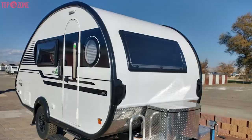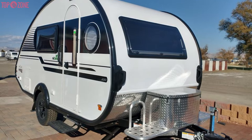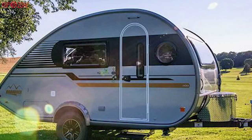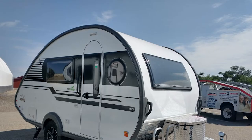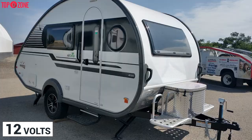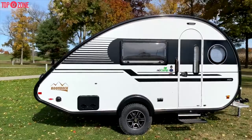The TAB 400 teardrop camper is a superb size for those searching for a travel trailer with a dedicated sleeping and sitting area. Other great features include the fully welded aluminum construction where the walls are laminated with fiberglass on the exterior and steel on both interior and exterior substrates. It does come with batteries — in this case, two 6-volt AGM batteries wired in series to deliver 12 volts of power.